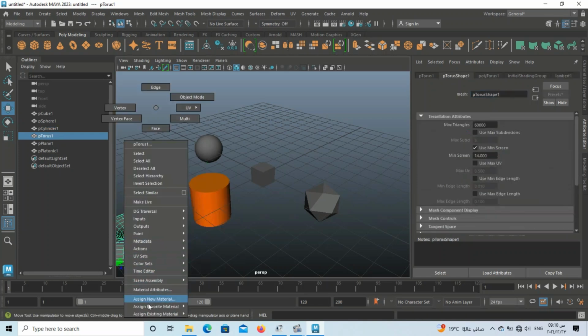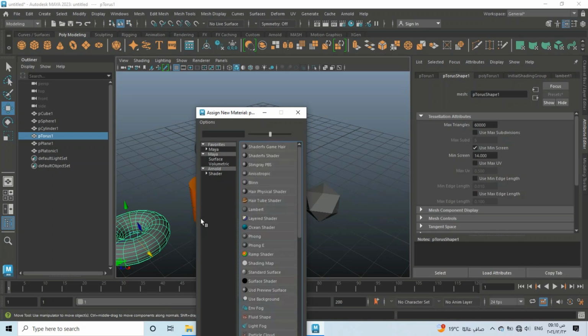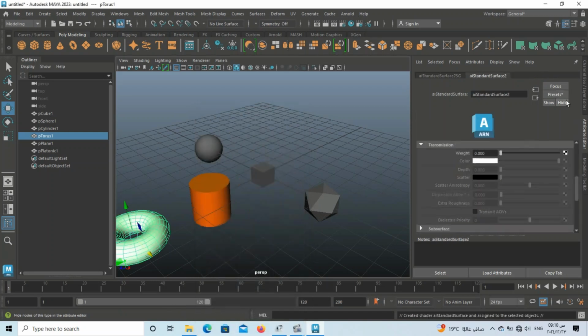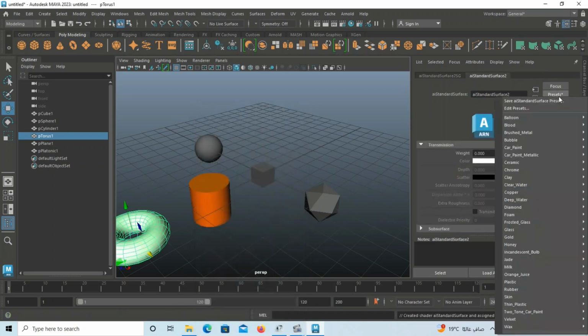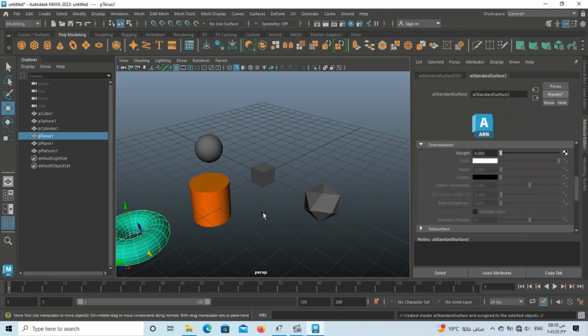You can select this torus also and assign a new material or assign an existing material. For this one, I will head to the Arnold menu and select AI standard surface, head to the preset menu and replace it with a different one.